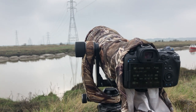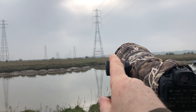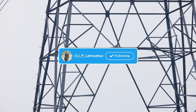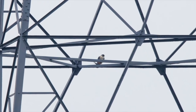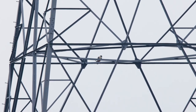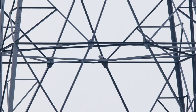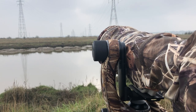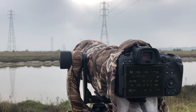So yeah, I'm now on my phone. I was on my R5, the 600mm. If you look right ahead of you there, you've got the first two platforms there, and then up. It's just took off. It's just come away. Just flying away, it's got prey. Yeah, so it's just took off and flown away. That was quite good, good little spot. Thought I'd show you, stick a couple of pictures up. Little peregrine falcon shot. Happy days.